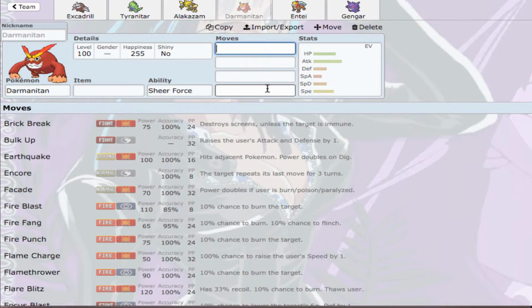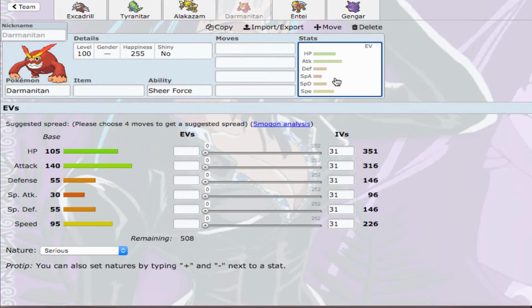Darmanitan as well. You can run this Banded or Choice Scarf. Choice Scarf is the preferred set, but with 95 speed, if you set up hazards with it, Sticky Web or something like that, you run this thing Banded into running through your opponent's team.